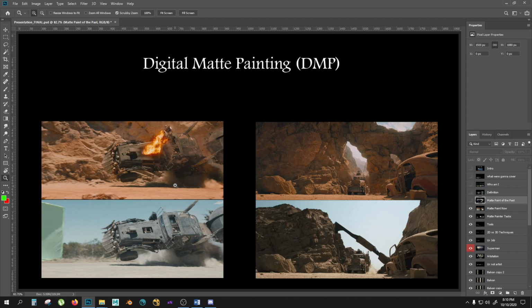So eventually traditional matte paintings got phased out in favor of digital, and I think that the last big movie that used traditional matte paintings was Titanic. Today's matte paintings, which are sometimes called digital matte paintings or DMPs, are made with photo bashing and 3D. Because of that, they are way easier to make. We can make them more believable and have no limitations, unlike traditional matte paintings.